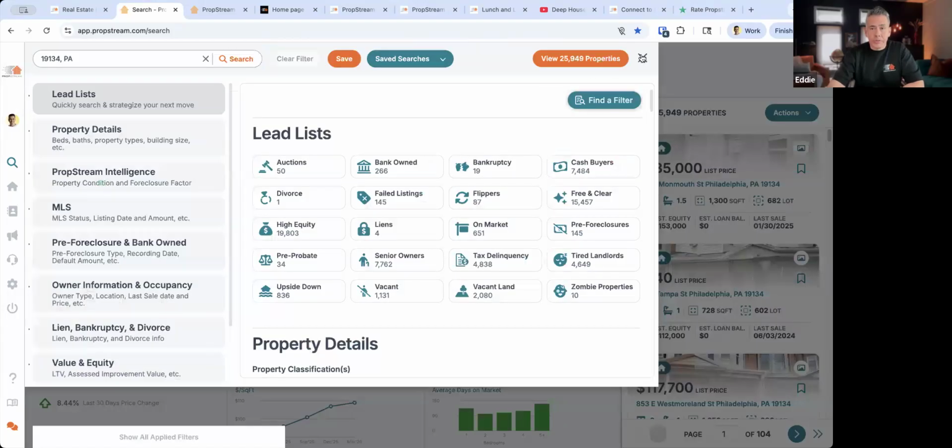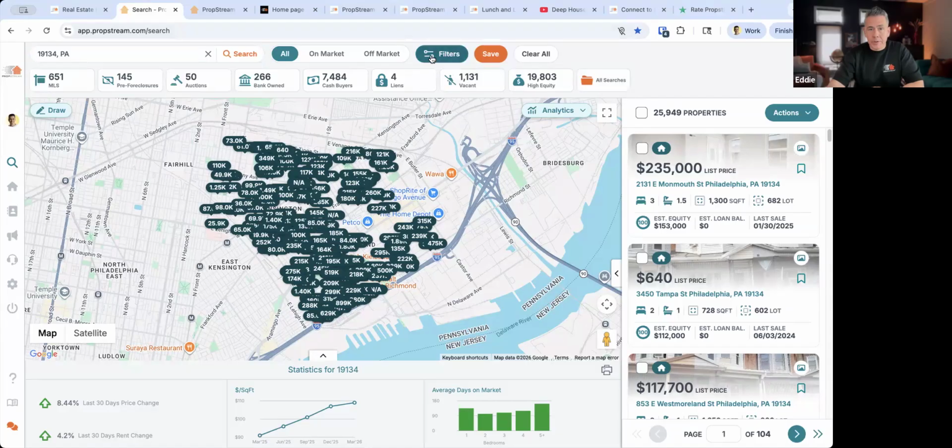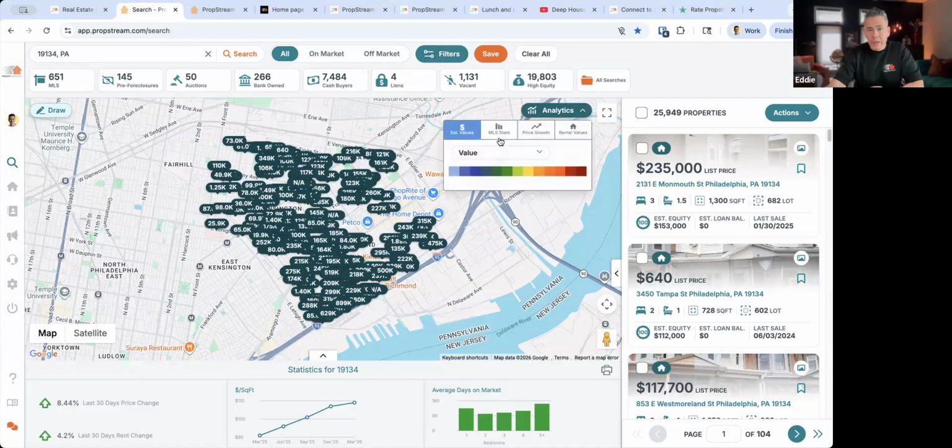And so this is where you go into the filters. And for those of you who missed that, I just clicked right here on filters in top center. Obviously, some of these bubbles are going to populate with other statistics and information. You can also look at a heat map, which I think for this room is super important. You can go to analytics and look at estimated values, and see where the values are trending.